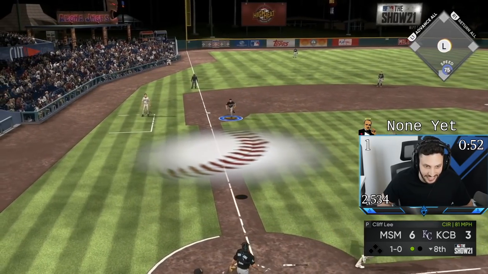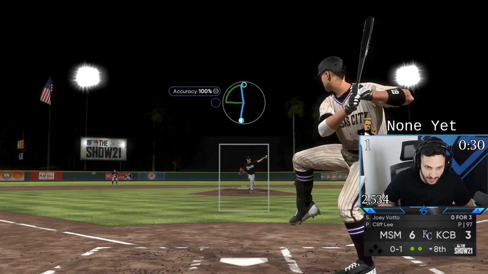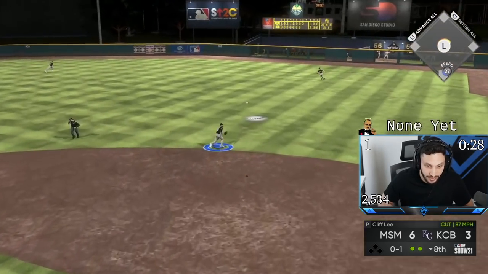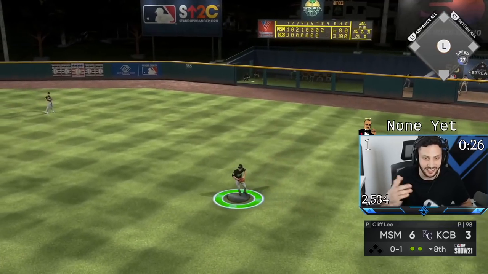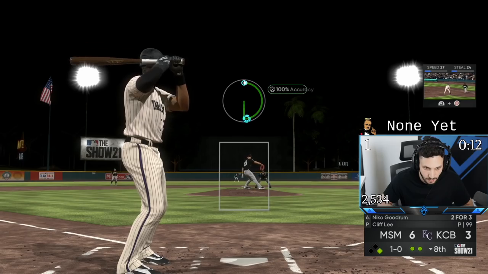Dude, Cliff Lee is out here. What a game saver Cliff Lee's been. This actually shows how bad Jacob deGrom was. Dude, I've given up a two-out hit in the last, like, 92 innings. I just don't get it. Are we back in MLB 20?